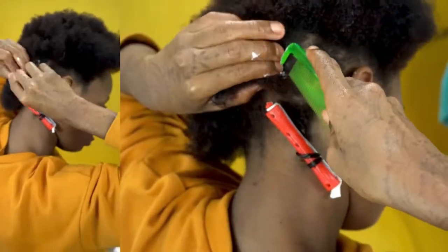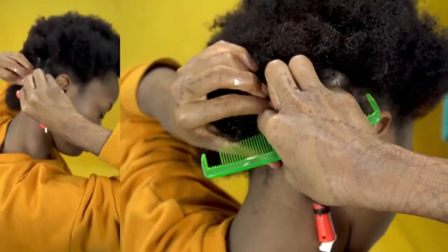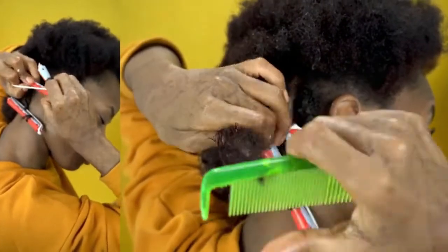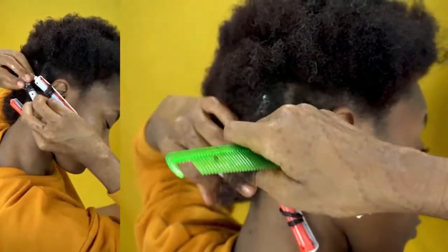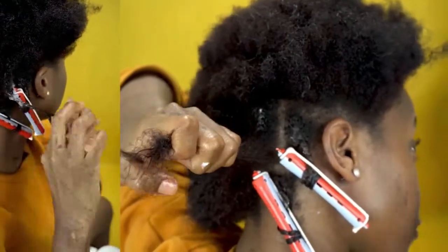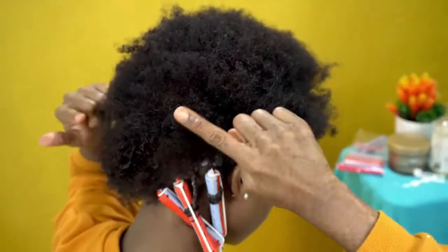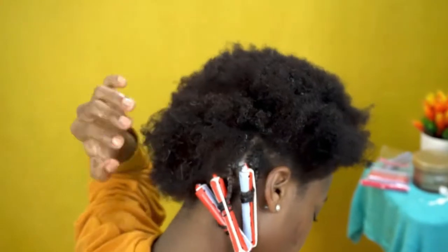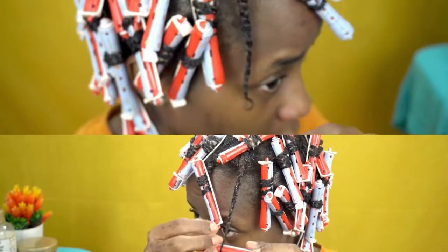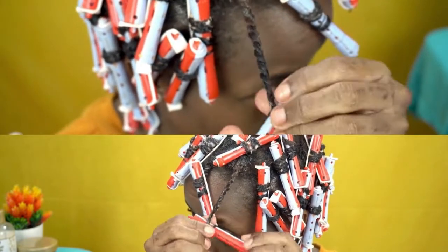So I'm gonna do the same process to the full head, and then after that we're gonna go to the next step. That's what we're gonna do to achieve this beautiful style. My hair is not relaxed. My hair is natural 4C hair type. So I'm gonna go through with the same process until I finish everything, as you can see. That's the last one I'm finishing up, and then after that we're gonna go to the next step, sweethearts, and then you will see how you'll be able to achieve this style and many more.